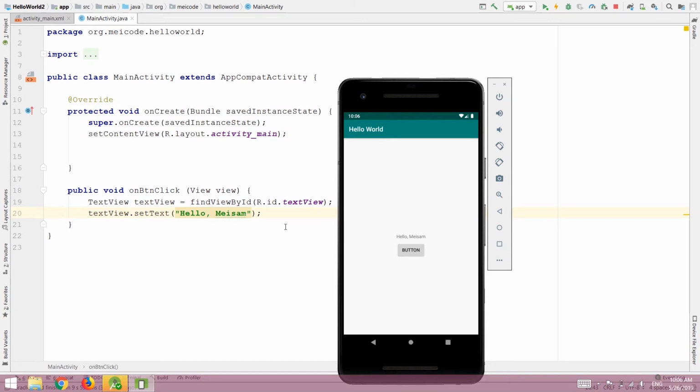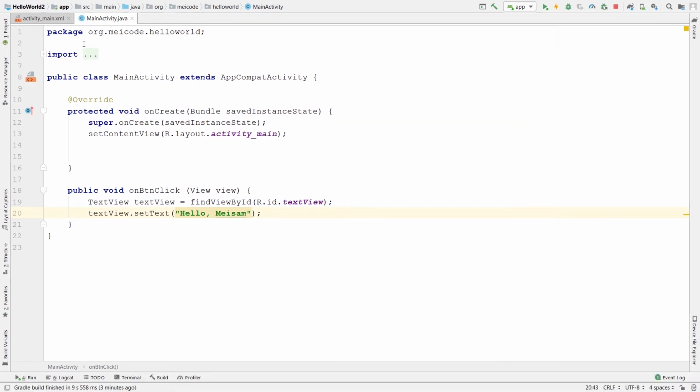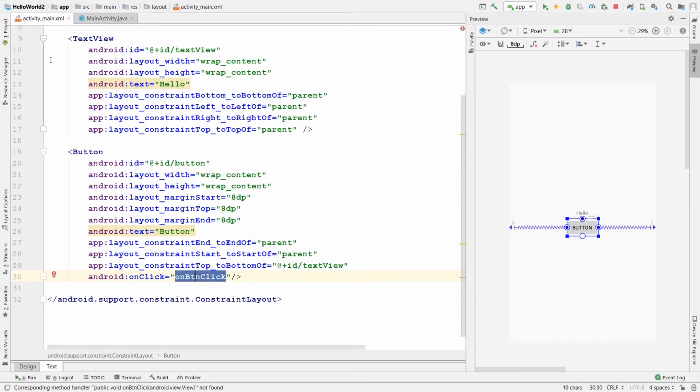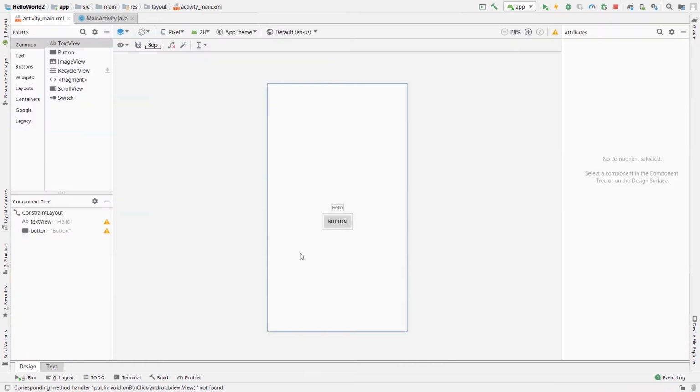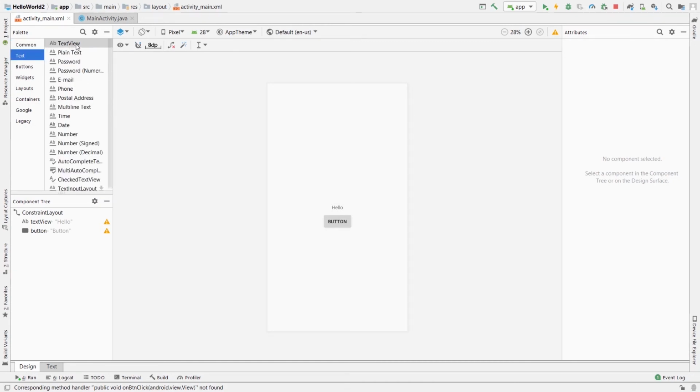The way that you can get the user's input is by using an element called EditText. Let's switch back to our design view in the layout file. In this Text option, you have a variety of EditTexts for receiving user input, things like Plain Text, which is simple text. It can be anything, a password, email, maybe phone number, and everything. Let's just use a Plain Text for now.